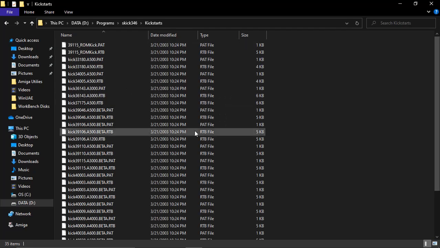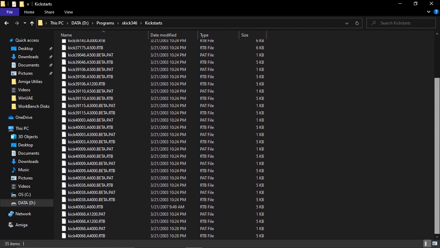Kickstarts. You'll see there's no ROMs here, but it has all the RTB files and the PAT files. There's 35 of them. So the kickstart, see right here, kick 40068.A1200.PAT and .A1200.RTB.